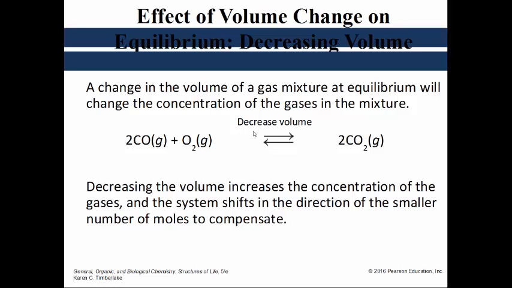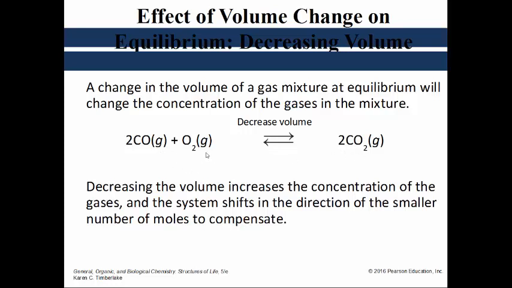Let's say that we decrease the volume of the gas. When you decrease the volume of the gas, that'll make the concentration go up, and the overall system will shift in the direction of the smaller number of moles. So what you're looking for here is counting the number of moles on either side of the reaction. So for here, 2, and that's understood 1. So this side of the reaction has 3 moles. This side only has 2 moles. So when I say that the system is shifting toward the direction of the smaller number of moles, this reaction, if you were to decrease the volume of the gas, will be shifted toward the product, carbon dioxide, as a way to compensate. And again, we're only talking about gases.